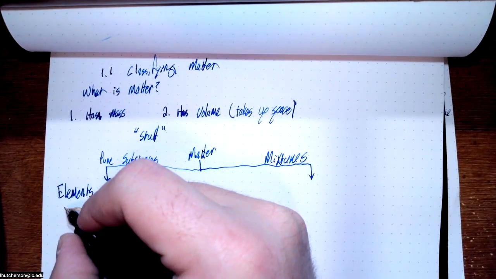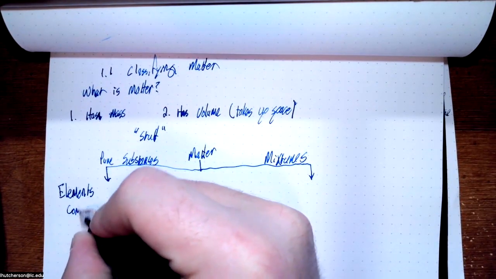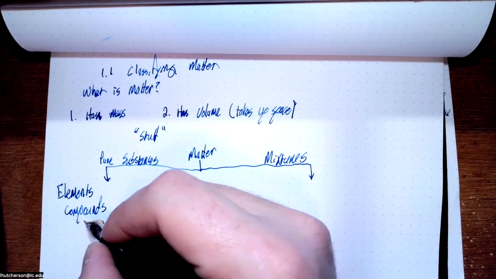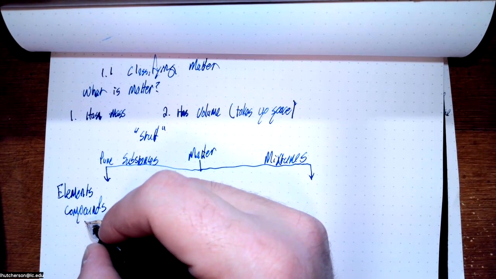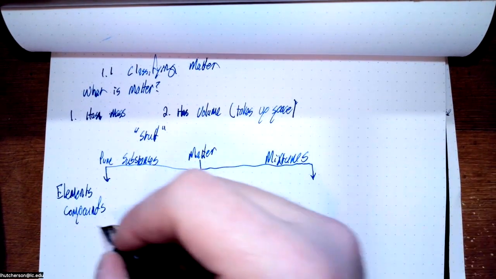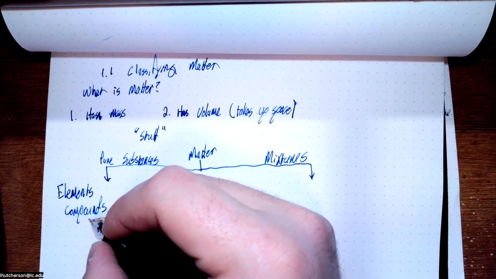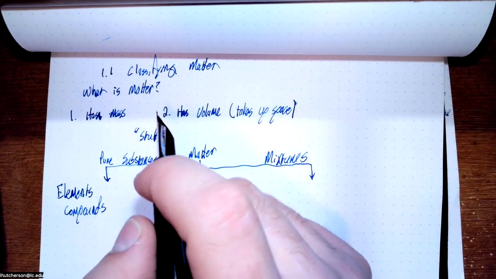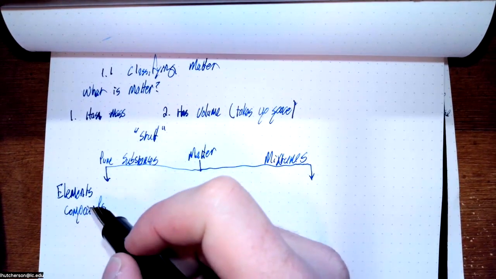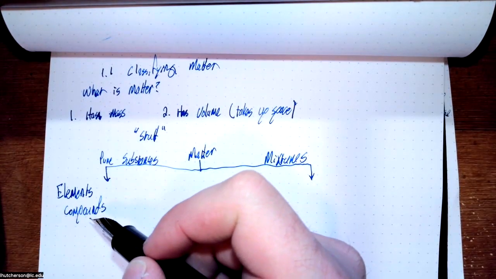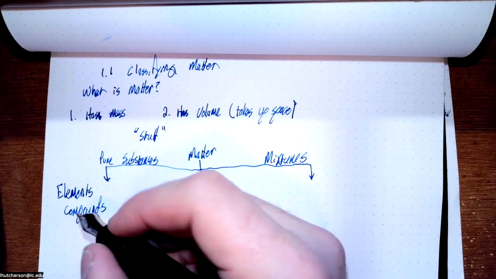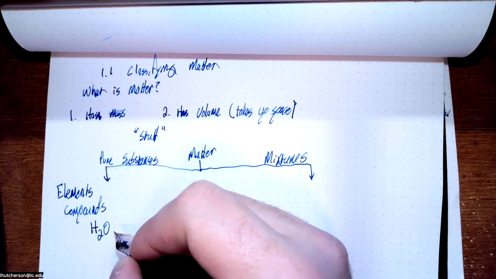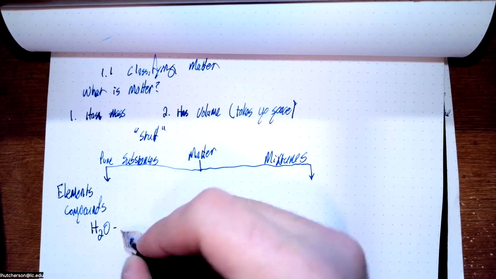Now, when we talk about pure substances, we can also talk about compounds. Okay, compounds are, and there again, this is straying a little bit into section 1.2, but compounds are two or more different elements that are chemically bonded together. I'm not going to write that definition down just yet, but that is a compound, right? Now, really common compound that you all may be familiar with, H2O. Okay, now, H2O, of course, is water.